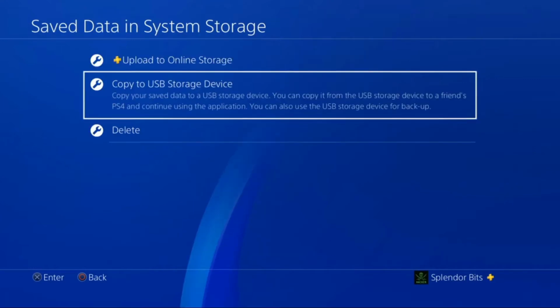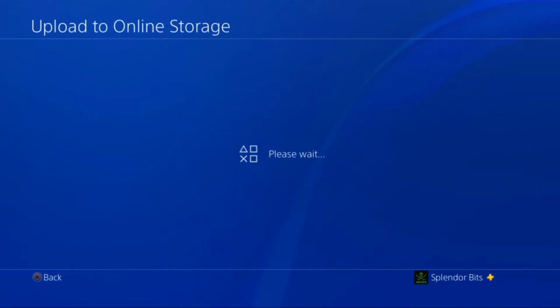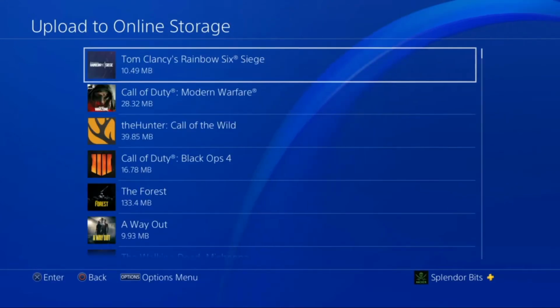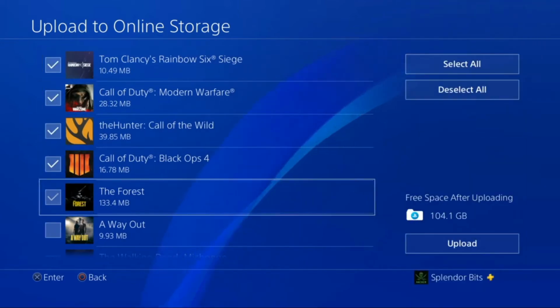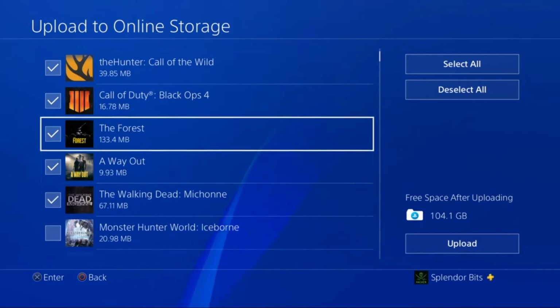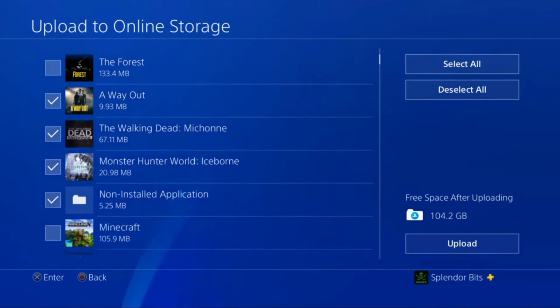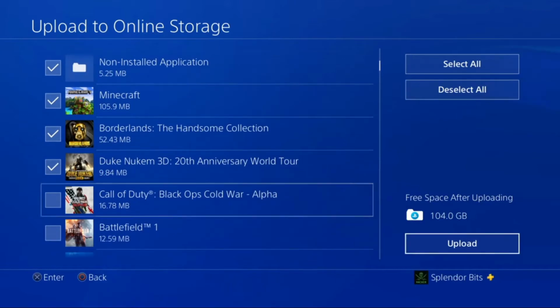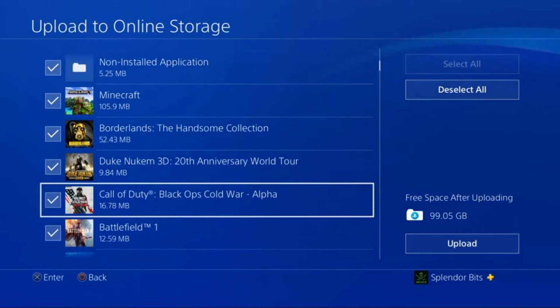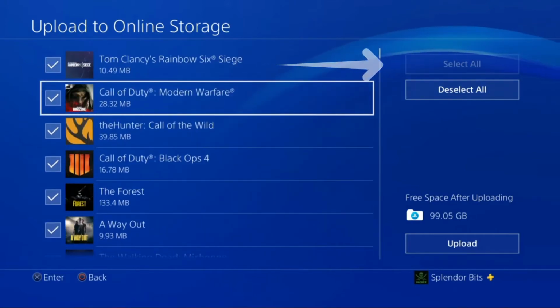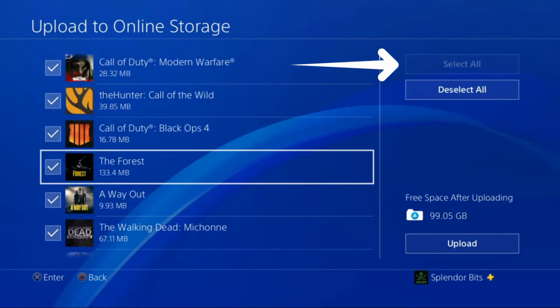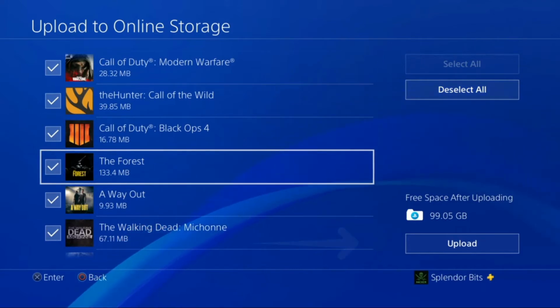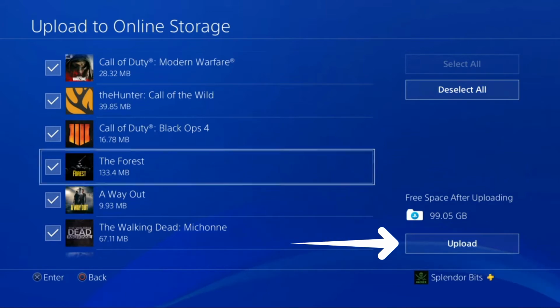This doesn't automatically do this right now for me, because I'm game sharing with my brother and we have different PlayStations activated. But regardless, you want to make sure all this information is uploaded to online storage and that the newest version of your game save data is on online storage. So you can start to select them, and then you can just go to select all over on the right. Kind of scroll through, make sure they're all selected, and then go to the upload down at the bottom right. Click on that. It's going to start to upload.